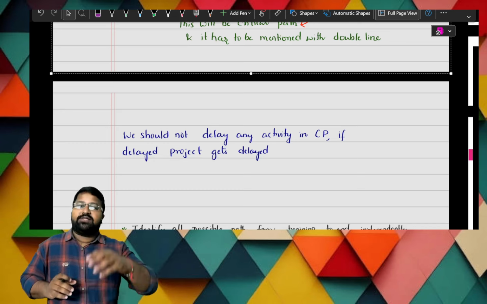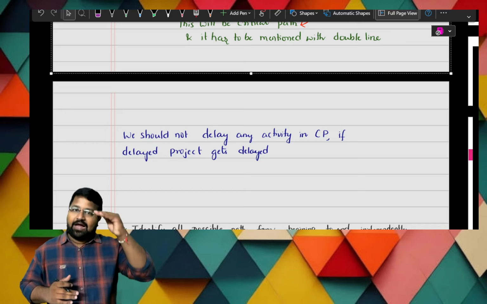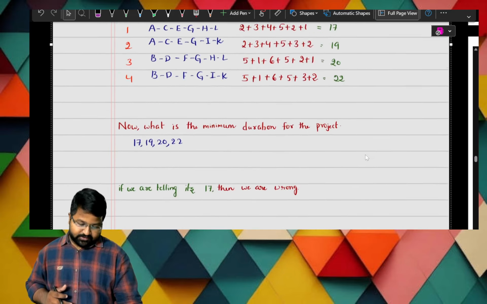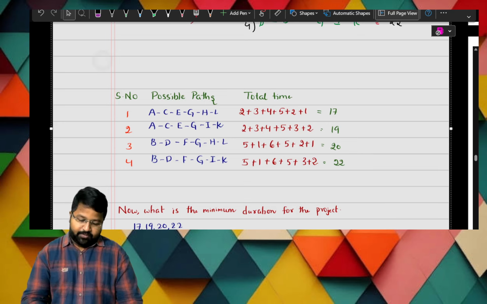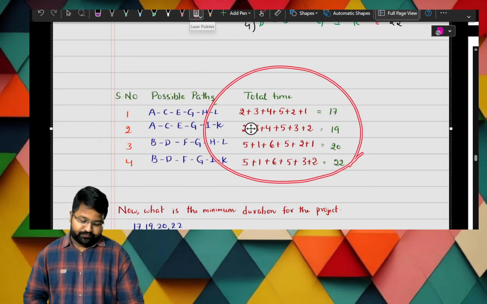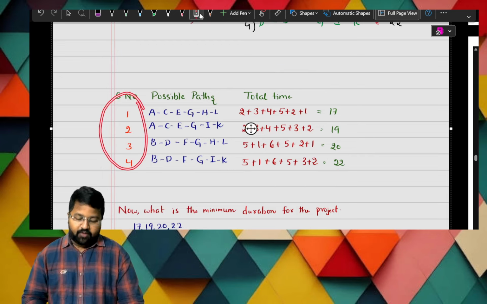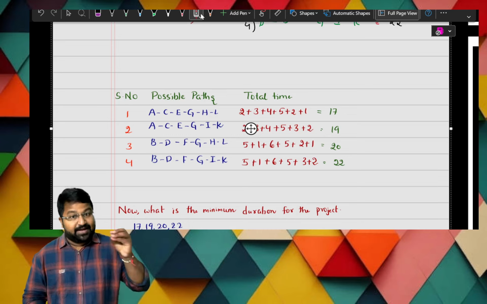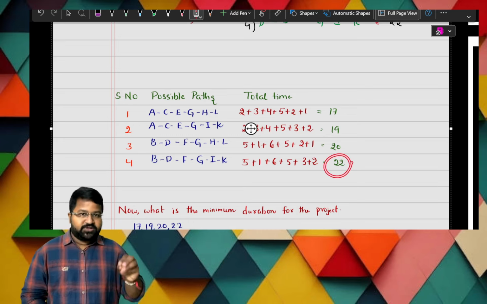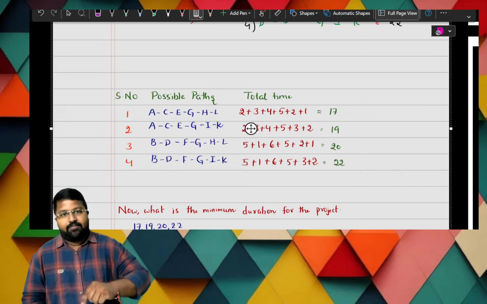So normally, what is critical path, buddy? Of the entire alternative paths we are having, for example, the past example we have discussed. Here we are having how many paths? There are four alternatives. Of the four alternatives, we are identifying the highest path, the highest duration. So this will be our project duration, and the same will be the critical path.